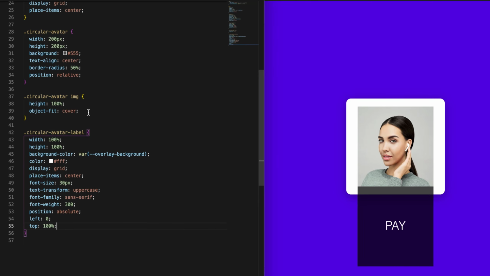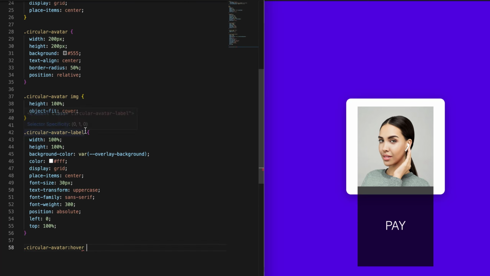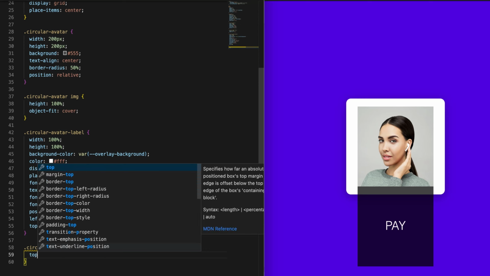So what I will do is, when the user hovers over the circular avatar, I want it to affect the position of the circular label. So what I would say is, the top should be 0.